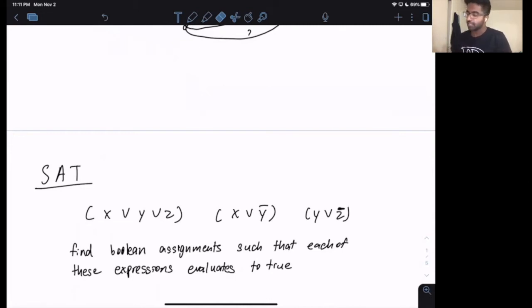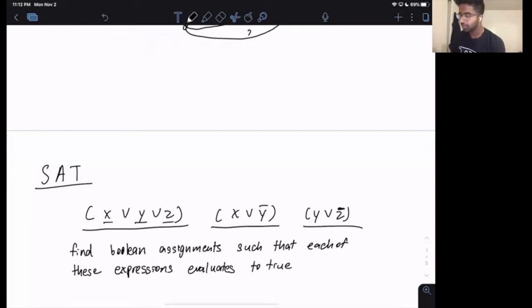It basically says you have a bunch of expressions and a bunch of variables inside those expressions. Inside each of those expressions, you have these variables separated by OR operators, right? And you want to find Boolean assignments to all of these variables.